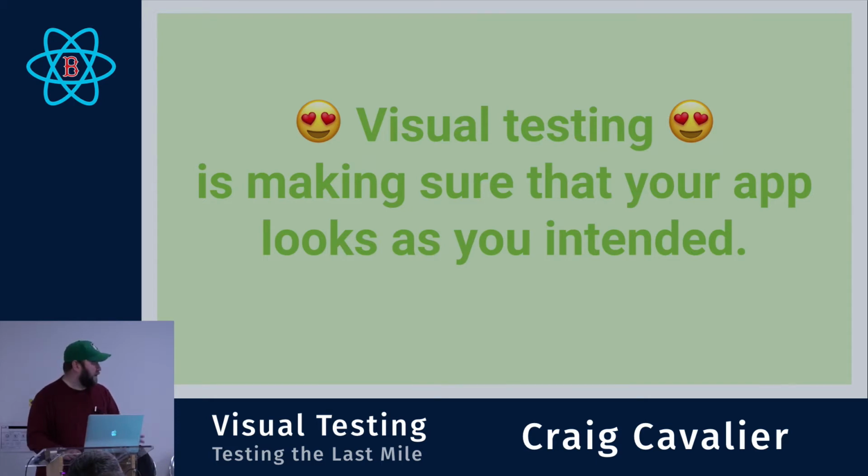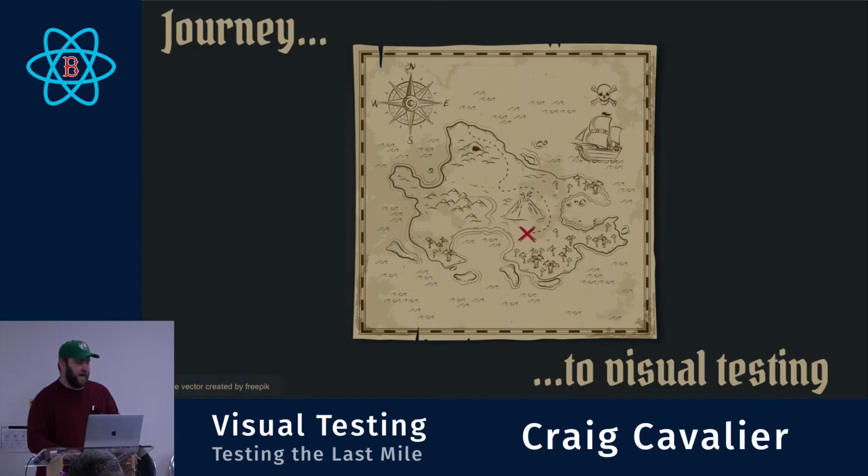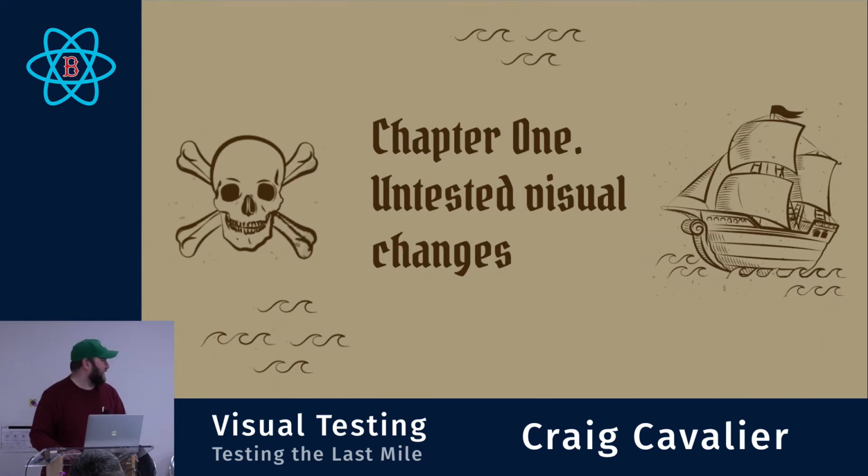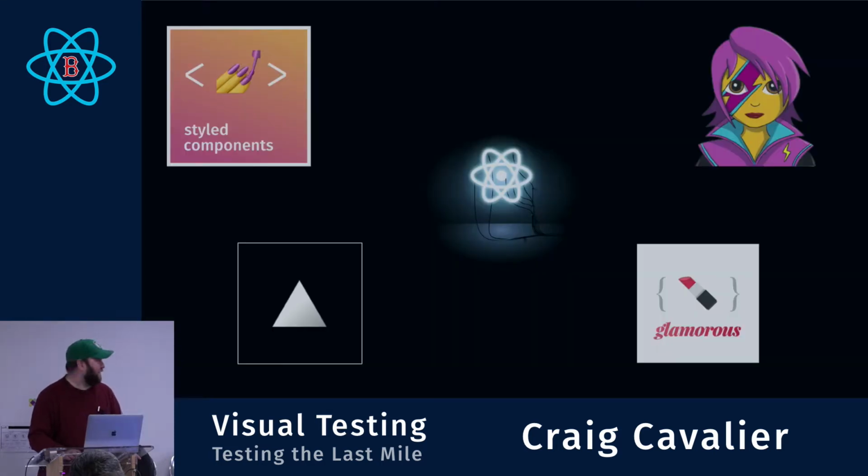This evening I'm going to take you on a little bit of a journey to how we got to using visual testing at ezCater. In chapter 1 of our journey, we actually started out with a lot of untested visual changes. So I'm going to see if I can set some context there.